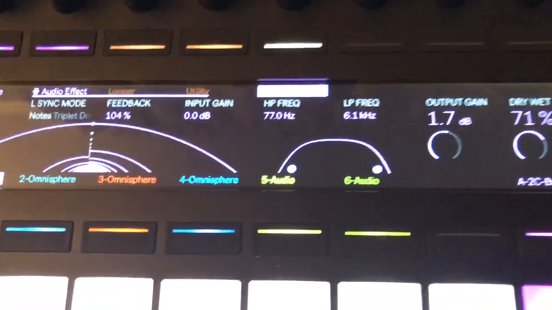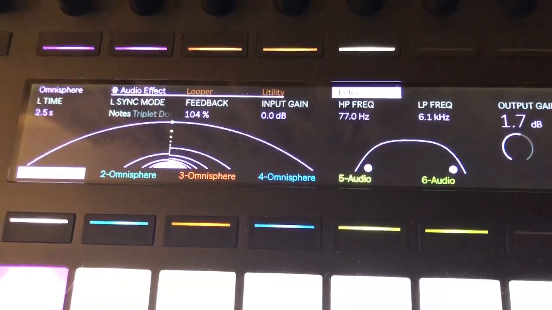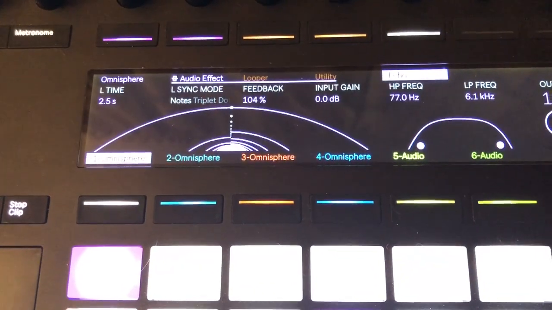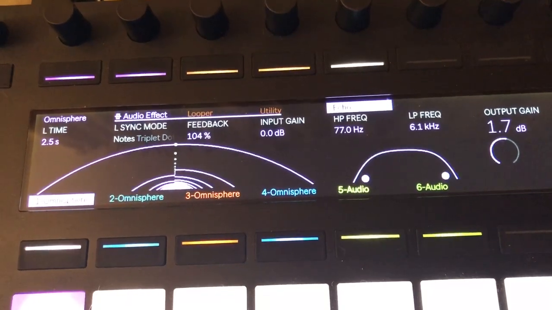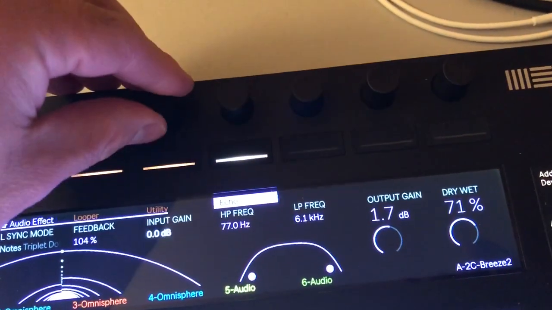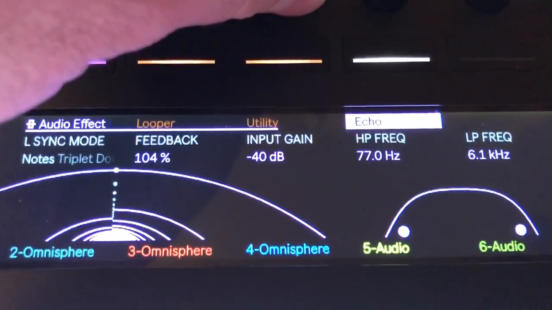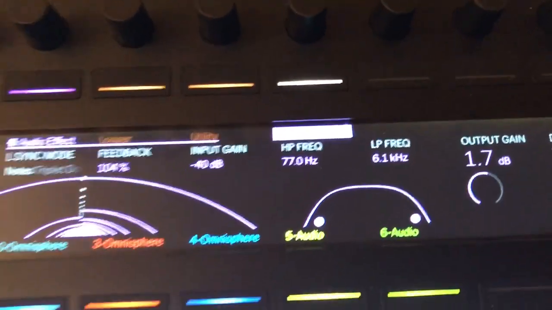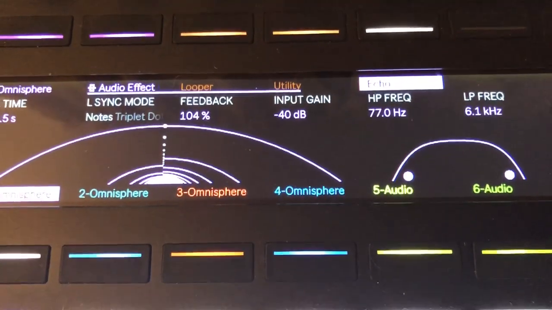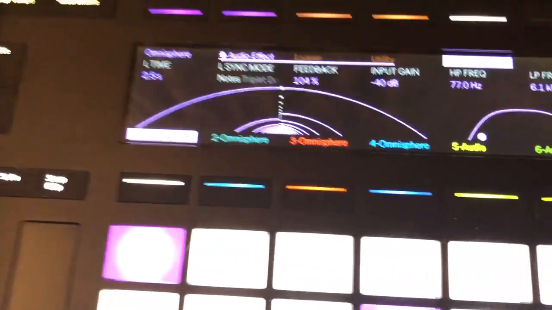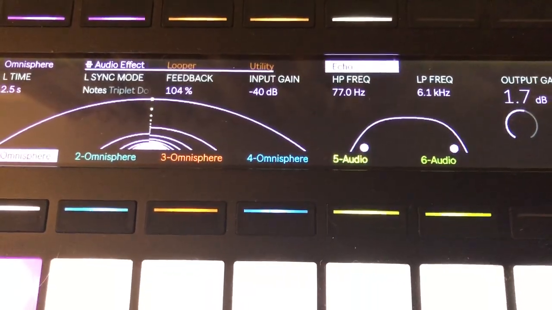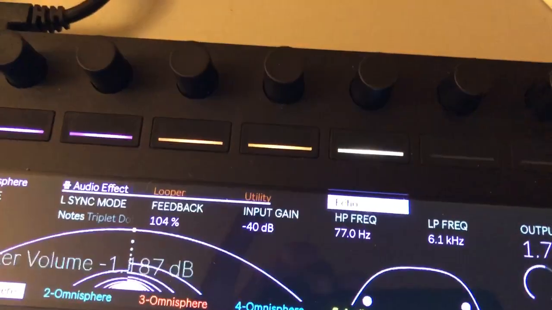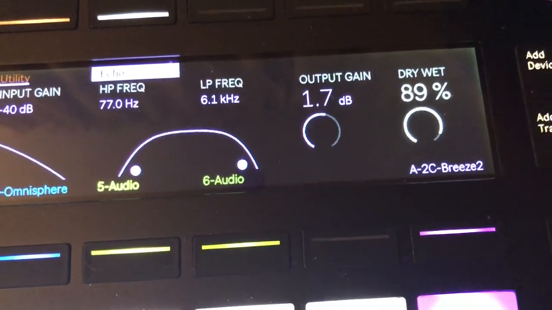I love it. And so now I can bring in the volume of the looper, which is going to get fed into this as well. So I take the input gain down. Now it's not going in there. The two are separate. So if I take the input gain down, I have the individual volume of the looper and the volume of the echo all independently.